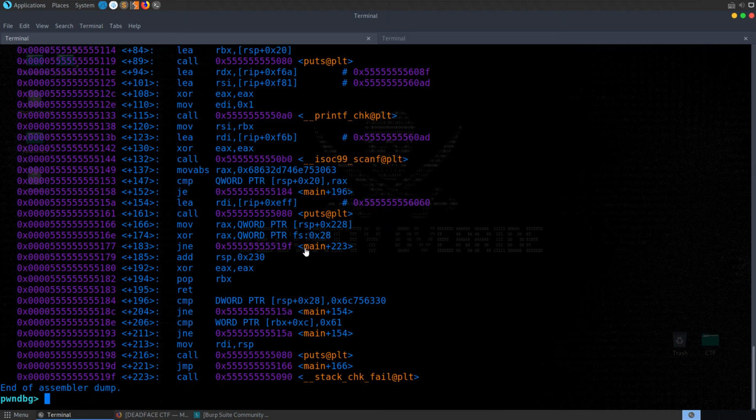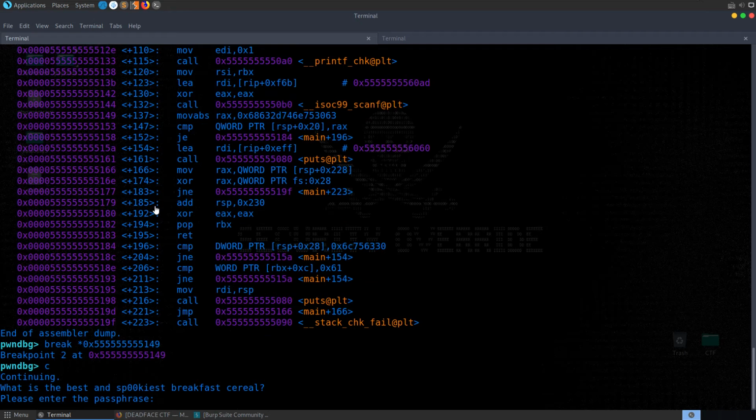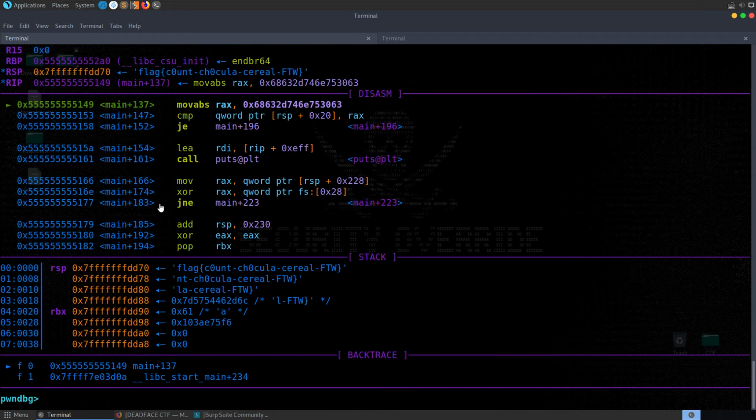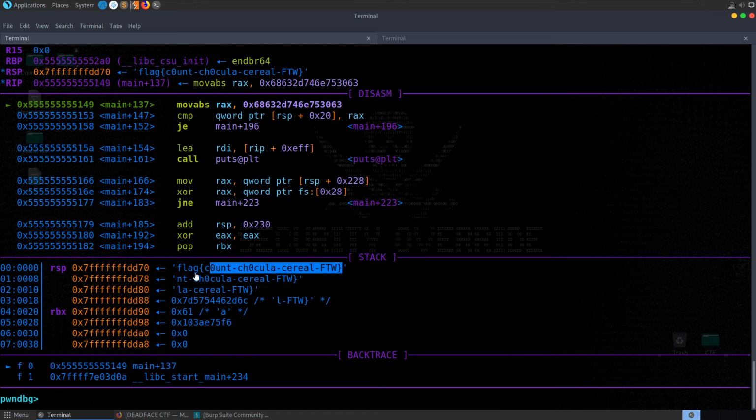We can disassemble right here, and I'm going to set a breakpoint. Break star 0x. Let's continue the execution. It's asking us for a passphrase, just say anything. And whenever we hit this breakpoint, you'll see that we've actually got our flag in the RSP. And we can see that it's sitting here on the stack.